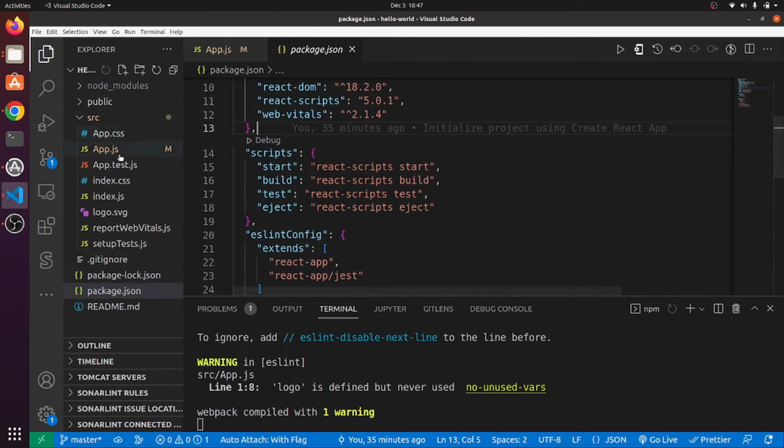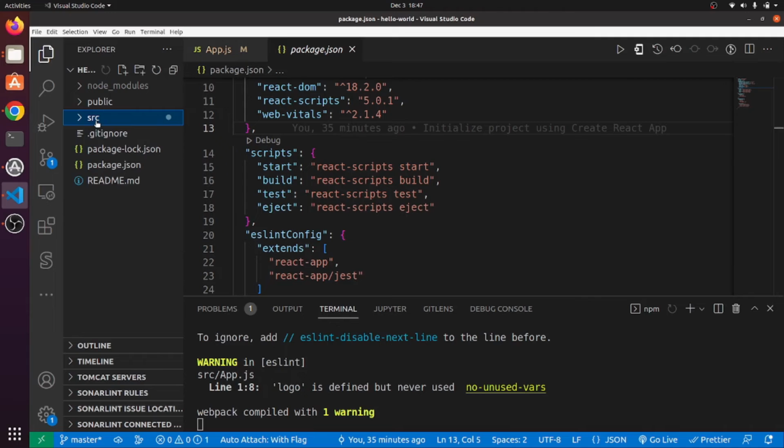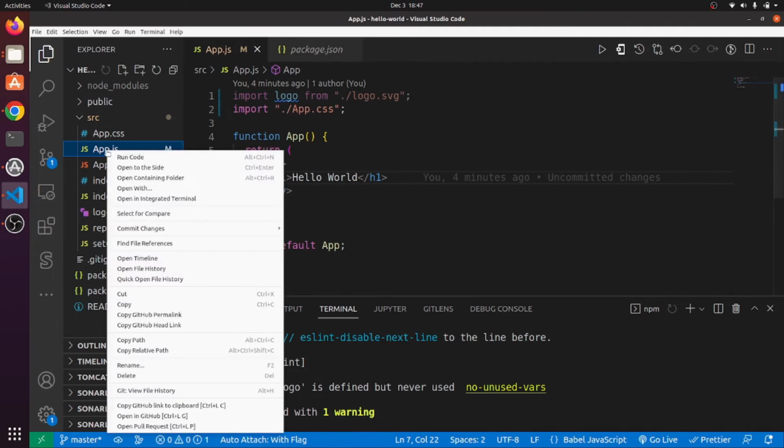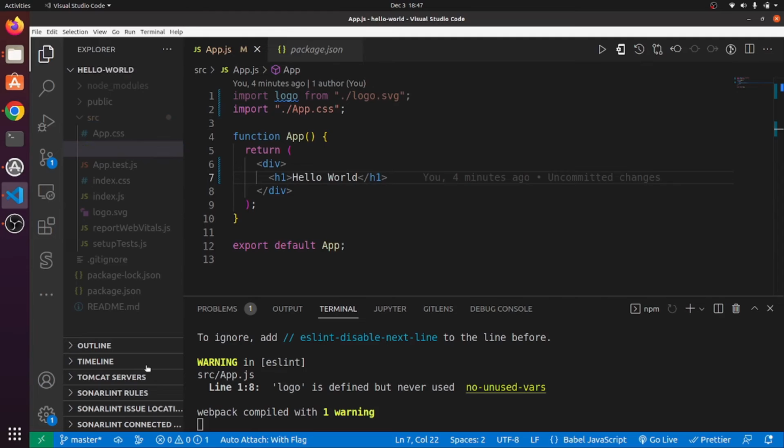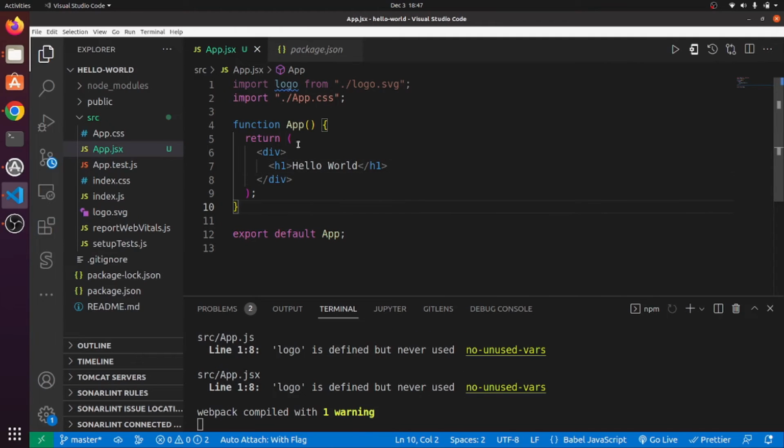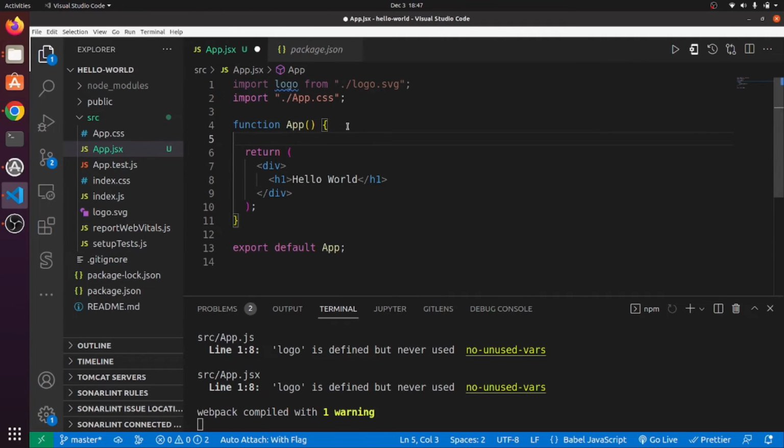So in this same application, I'll just rename this with the JSX extension. I'll create one element over here, h1, slash h1, and hello world.